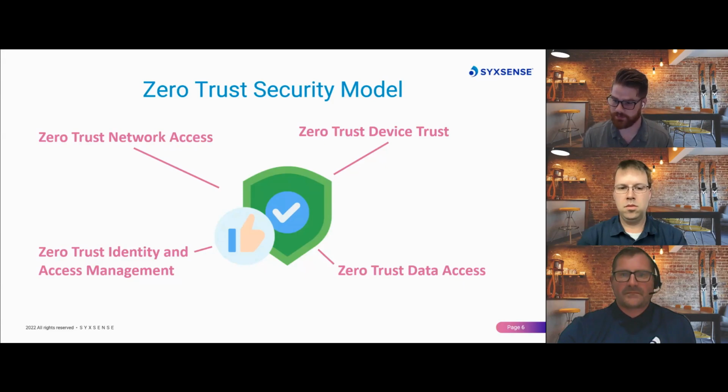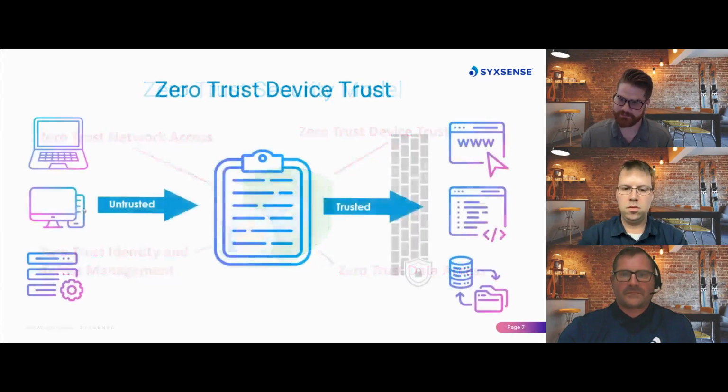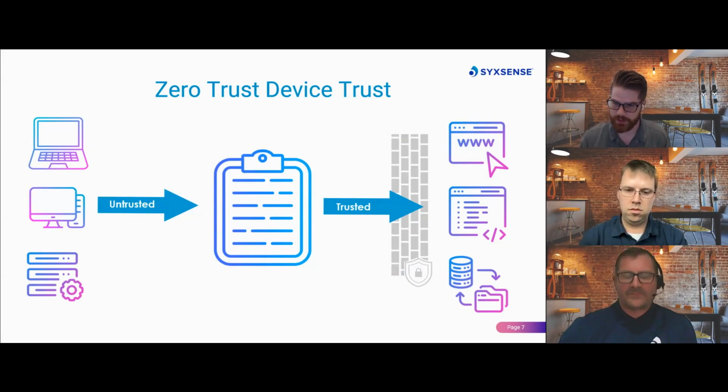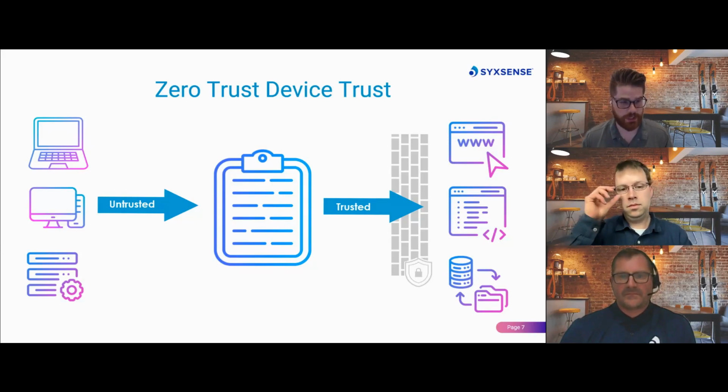Rob, if you wouldn't mind jumping to the next slide. Right here, we actually have a pretty easy example. You've got servers, you've got desktops, and you've got laptops. That's the domain of Syxsense. That's the sort of endpoint that we're responsible for managing when it comes to Zero Trust. And by default, it's not trusted. We assume that until that device has gone through our checklist, which later when I show you the console, I'll go to some of those specific checklist items. You can see how that would actually play out.